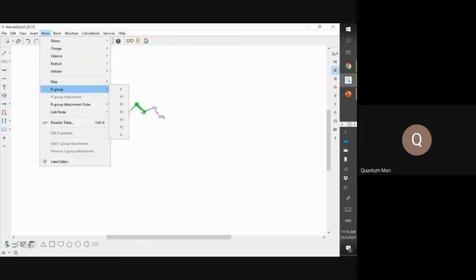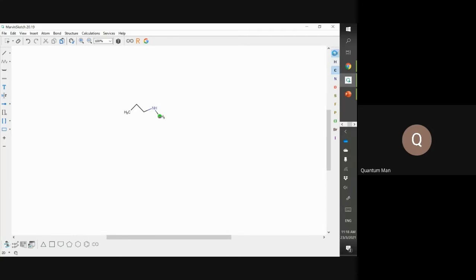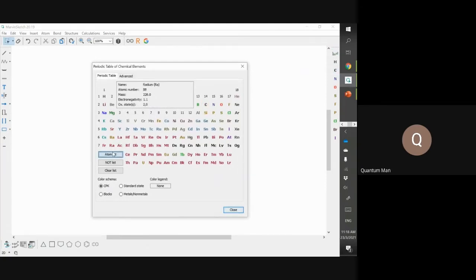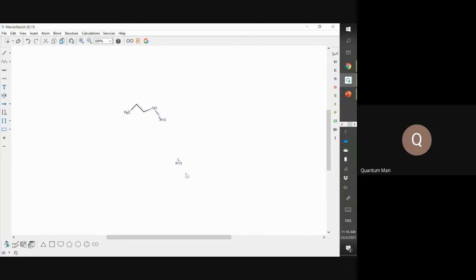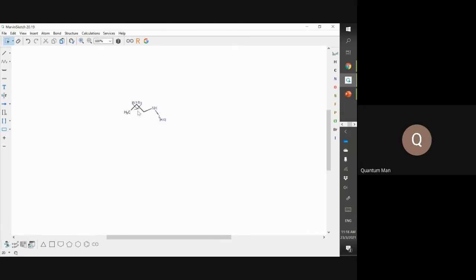So what we do is we put an atom list, so that it can either be a carbon or a hydrogen there. Okay. And then we'll put a link node so that we can expand this part. We set it to three carbons, so it can be one to three carbons connected here.